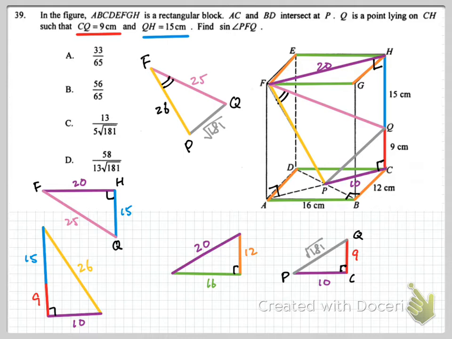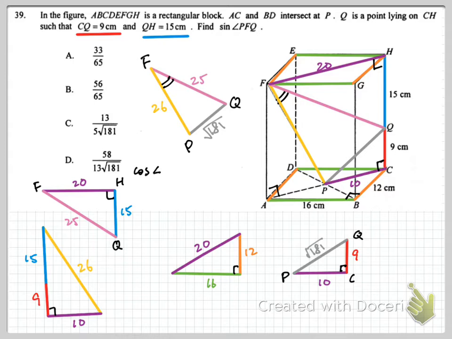Now we have almost everything. We use a large number of Pythagoras theorems. We obtain the orange line, we obtain the purple line, and then we have the gray line, the pink, and the yellow line, according to all these right angle triangles. So now we have all three sides of triangle PFQ. We can invoke the cosine rule to do that.